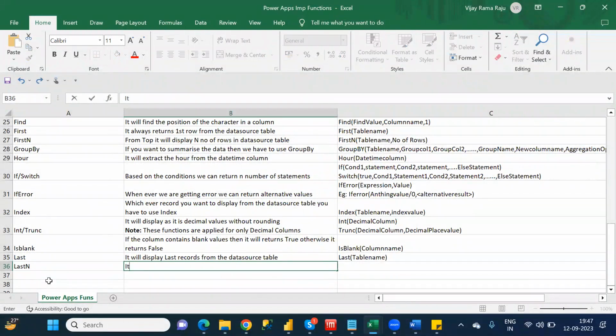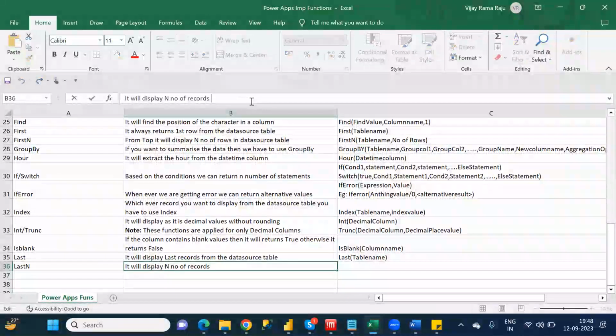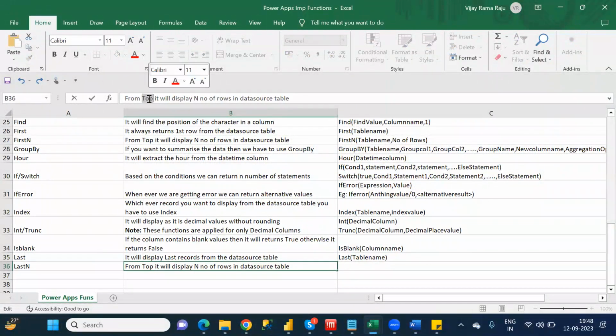Okay, last N. It will display n number of records, the number of rows in the data source table.